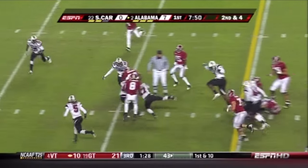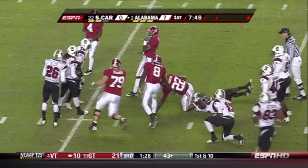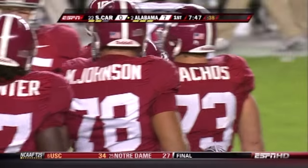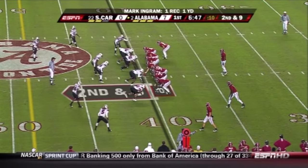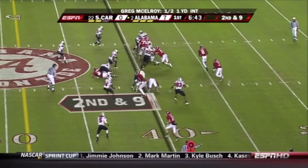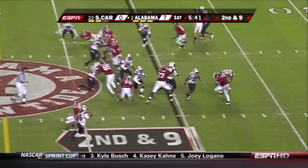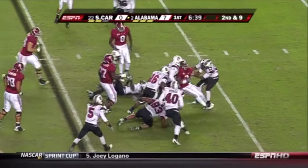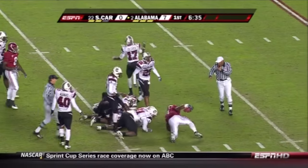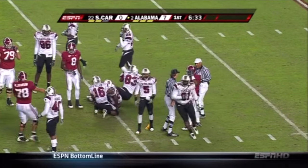Here's Ingram again, first down. And Moore blasts his way out to the 38 yard line. First down Alabama. Phillip Rivers — an Alabama kid who went to NC State as a star, won four bowl games there, and now a big star in the NFL with the Chargers. All kinds of connections we've got working with this game. Little Wildcat formation with Trent Richardson, and now a late flag.